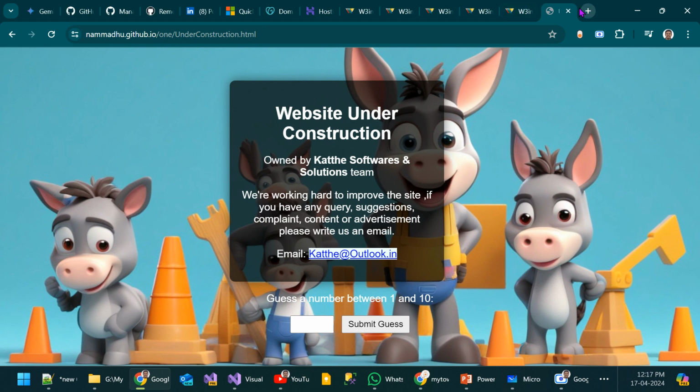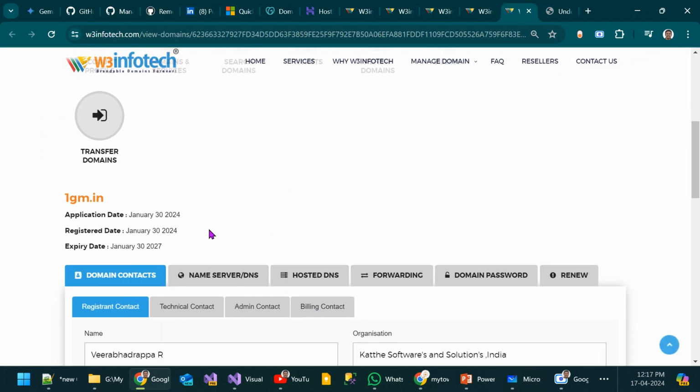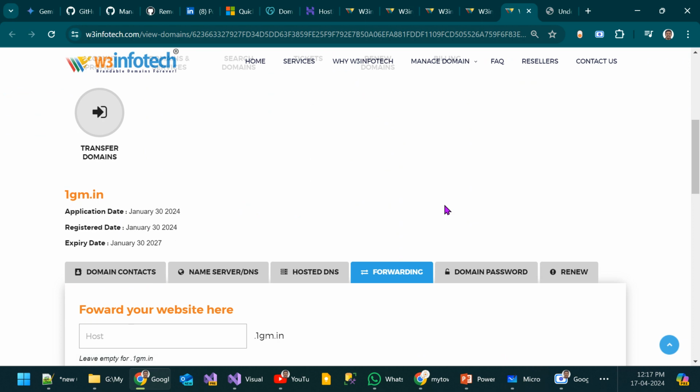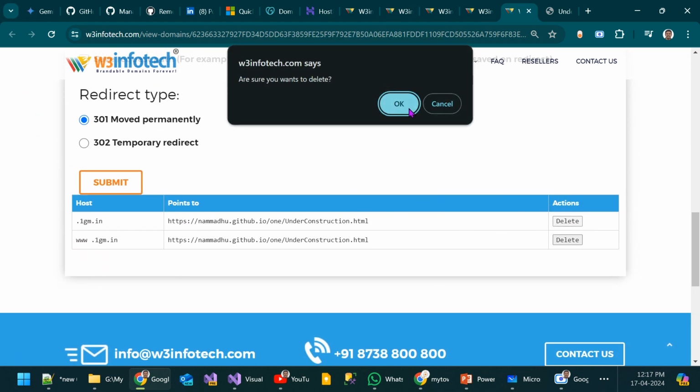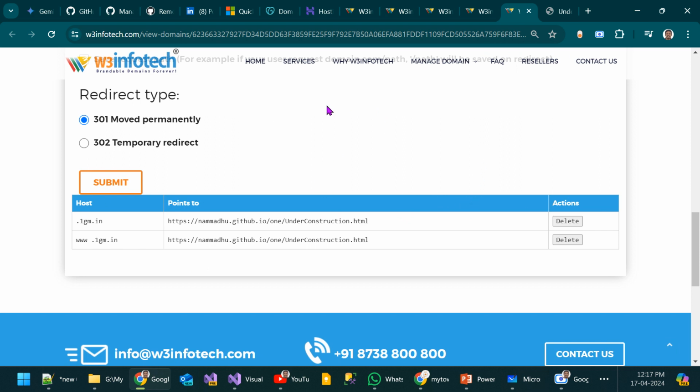What happens in many cases, when you purchase a domain from any provider, they will do some redirect to some random page, some common pages like that. This is one of the issues we usually face. So for that case, first, if you have any forwarding like this, you should remove that first.